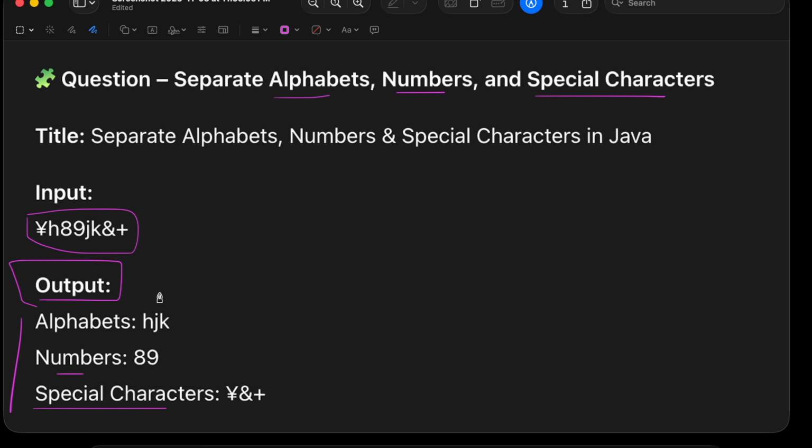And here we can use the charAt method to find each of the characters, I mean, to go one by one character this way. To compare each character we can use different functions like isLetter, isDigit, something like that. And if we can separate these types, then the remaining portion will be special characters. So let's see how we can develop this type of program.